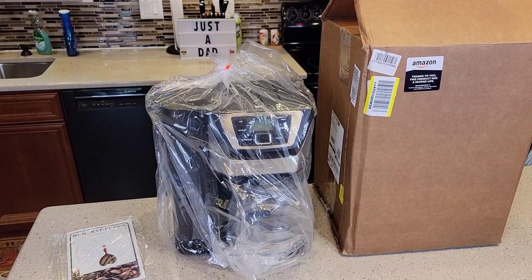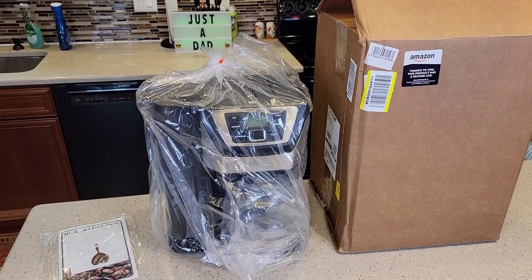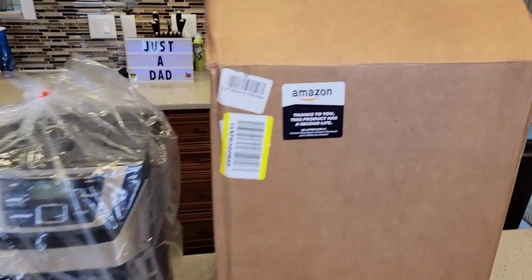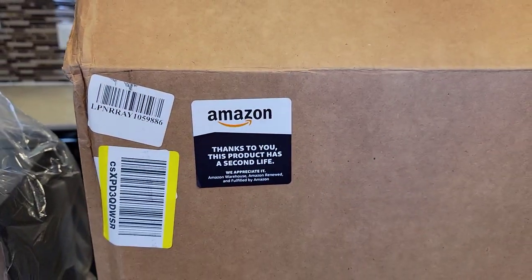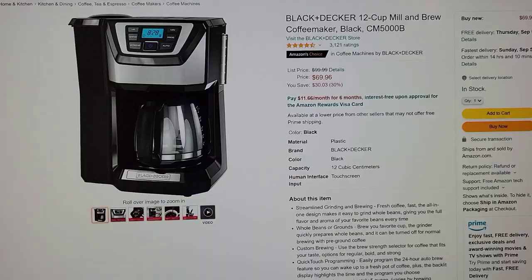Today I'm going to do a detailed review on the Black & Decker 12 cup Mill & Brew CM500B coffee maker. So I just bought another one used off of Amazon. It comes reboxed and you don't get the original packaging, but you do save quite a bit of money.